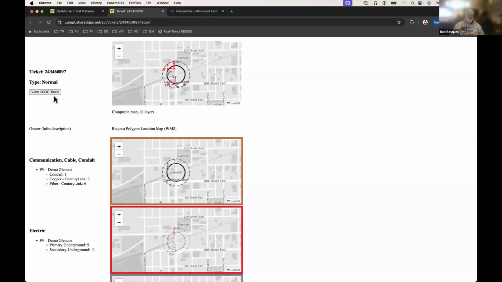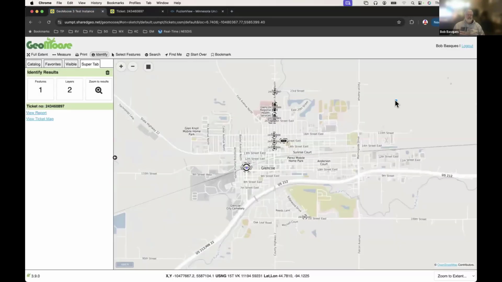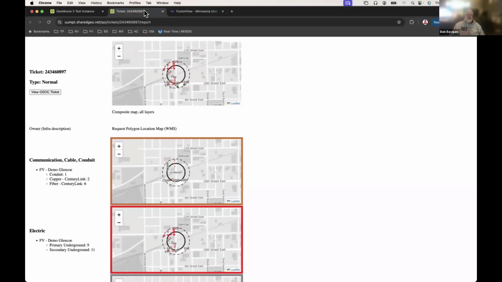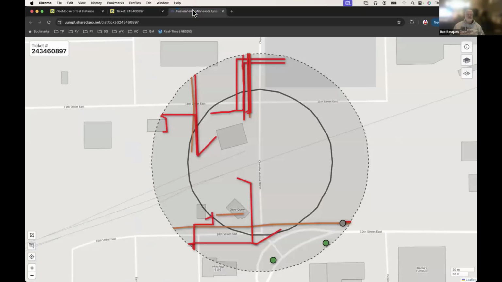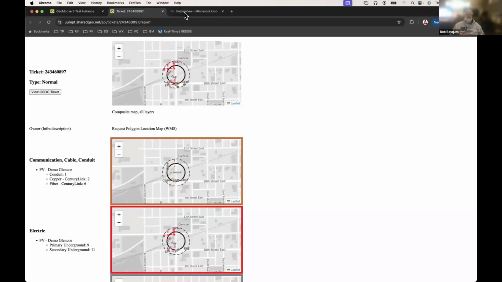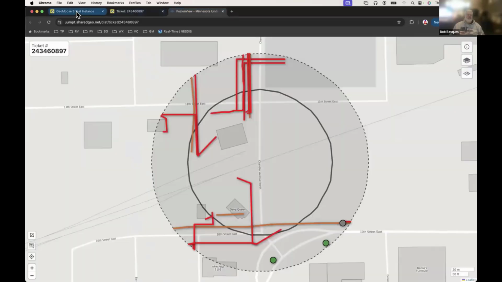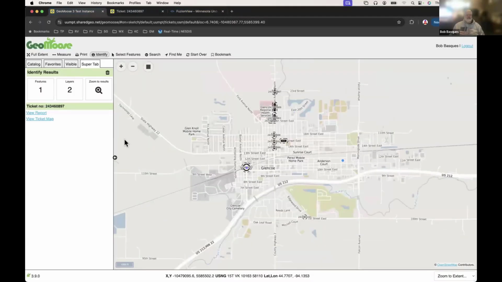And then we also have a ticket link back into the existing GSOC system to get to the original ticket. But the point I'm making here is that the data that's coming from those APIs is used to make both of these interfaces. The same API stream was used to make both of these presentations. So that's an interesting fact of the way that the FuzionView engine has been put together.